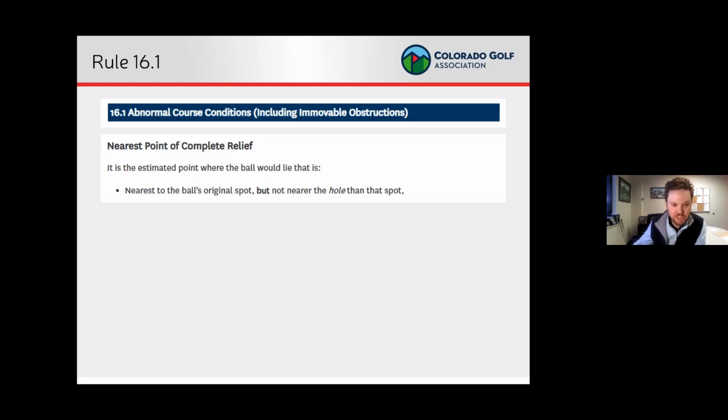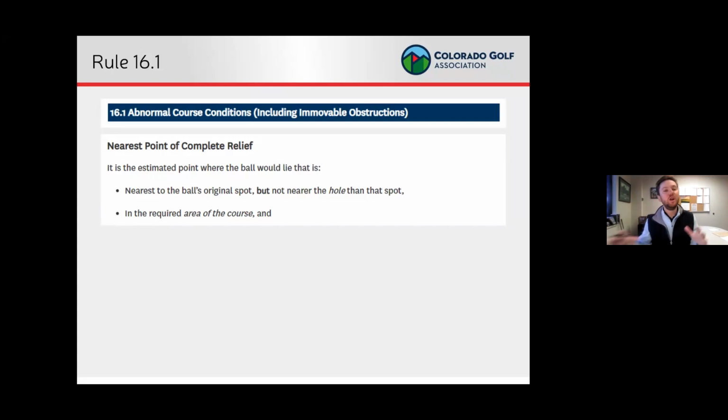If you're taking relief from a situation, usually, and I say usually, it's probably all the time, it cannot be closer to the hole unless it's something very specific that allows you to, maybe like a drop zone. But anyways, it's in the required area of the course. The reference point, anytime you take relief, it's going to say in the general area, it has to also be in the general area. In a bunker, it has to be in a bunker. On the putting green, it has to be on the putting green or the general area.